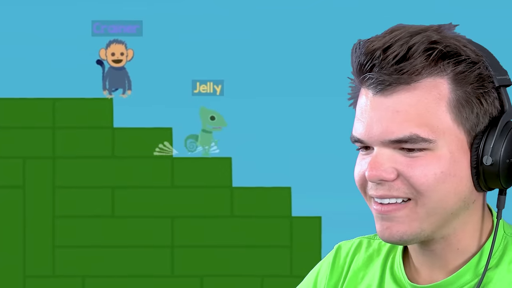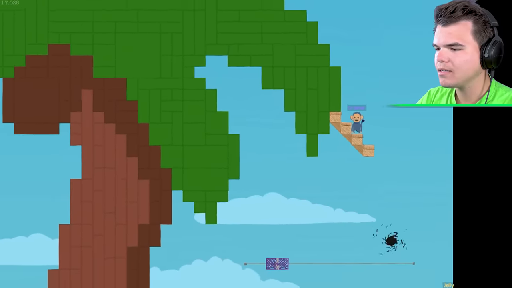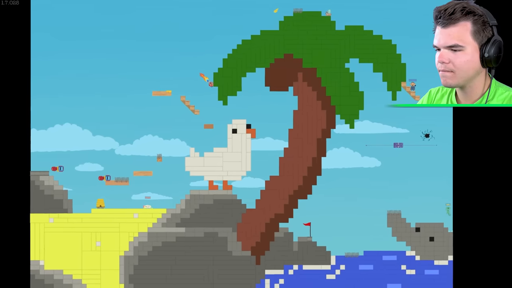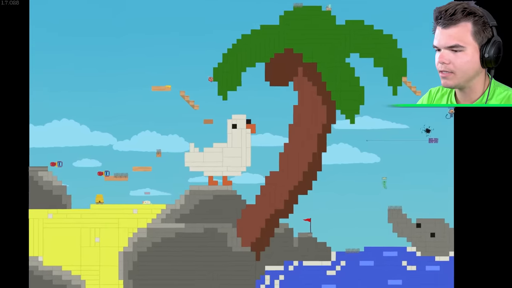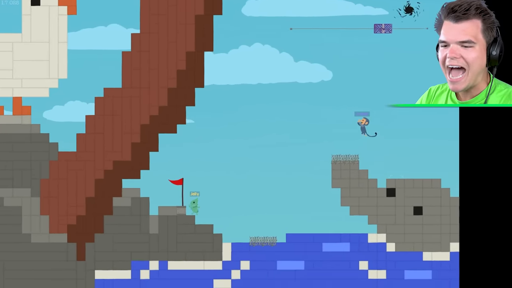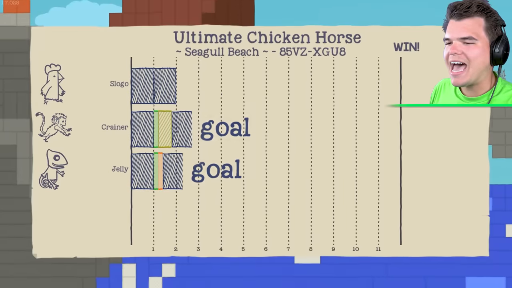Yes! Okay. Told you. Okay. We did it. Told you. And now for free. And now I'll try and dodge that. Yeah. Okay. I'm not really sure how I'm gonna do this. It's fine. Yes! First! There you go. Let's go. Welcome, guys. I told you it was doable.